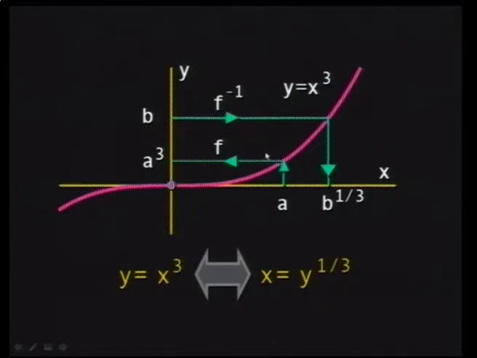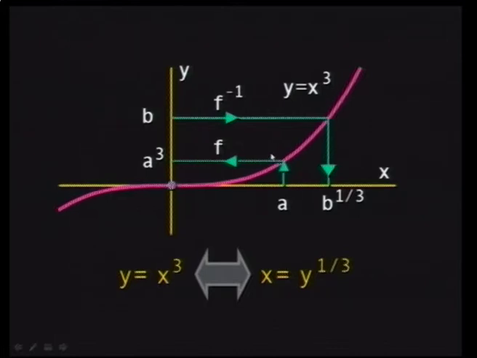But here you realize something. Here is the function f, and here is the function f minus 1. It's not necessary to use the same variables. The important thing here is you take the cube of x, and here you take the cube root of y. So these are opposite to one another. But the only drawback here is that you use the same curve. You use the same curve to obtain f and f minus 1.